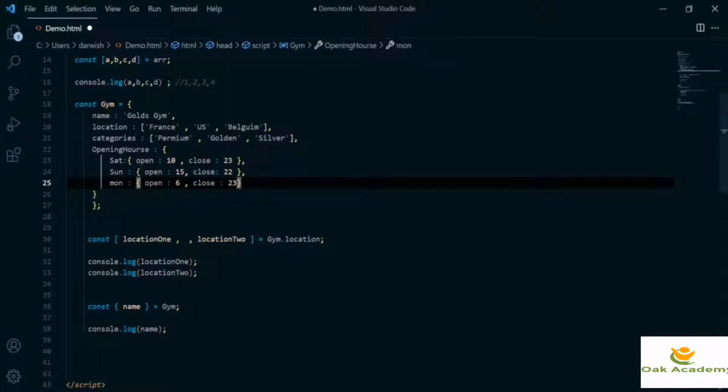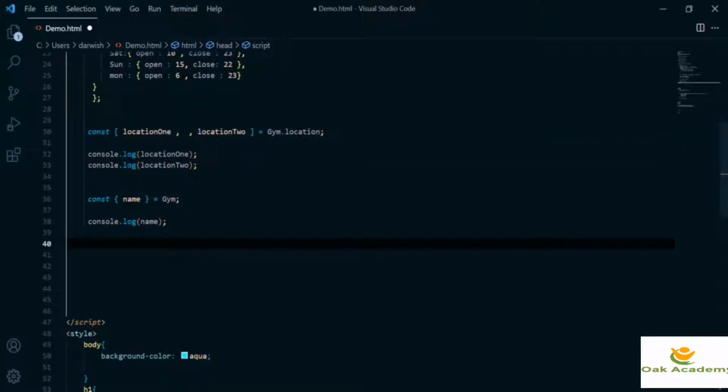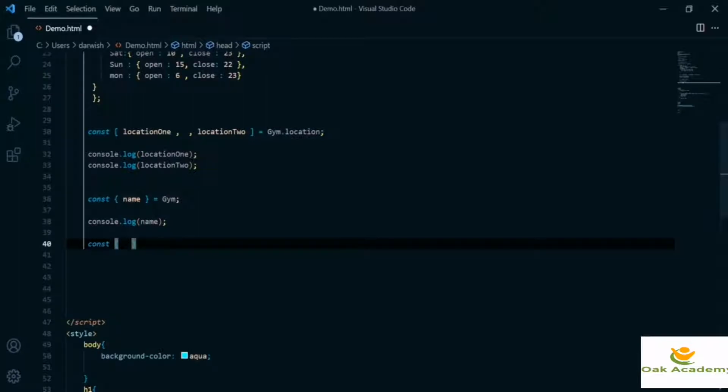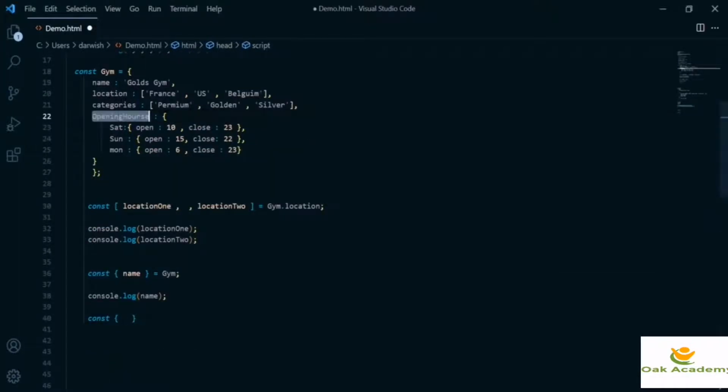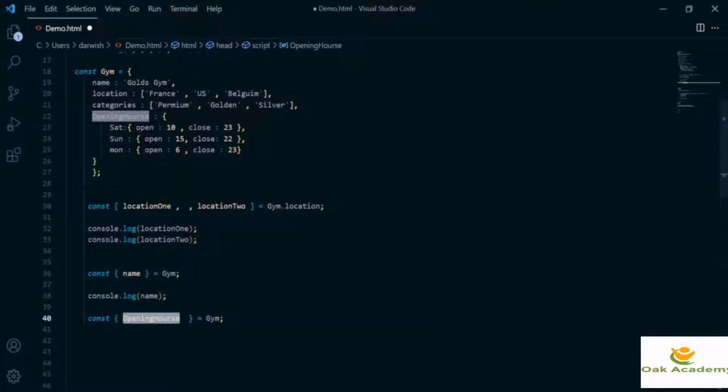Okay, that's perfect. So let's move again and see how to do destructuring for this part. Here we're going to do destructuring for this object. We're going to say the exact name of this key, opening hours, and as usual we put the object name gem. But this time I need to print it out under a different name.